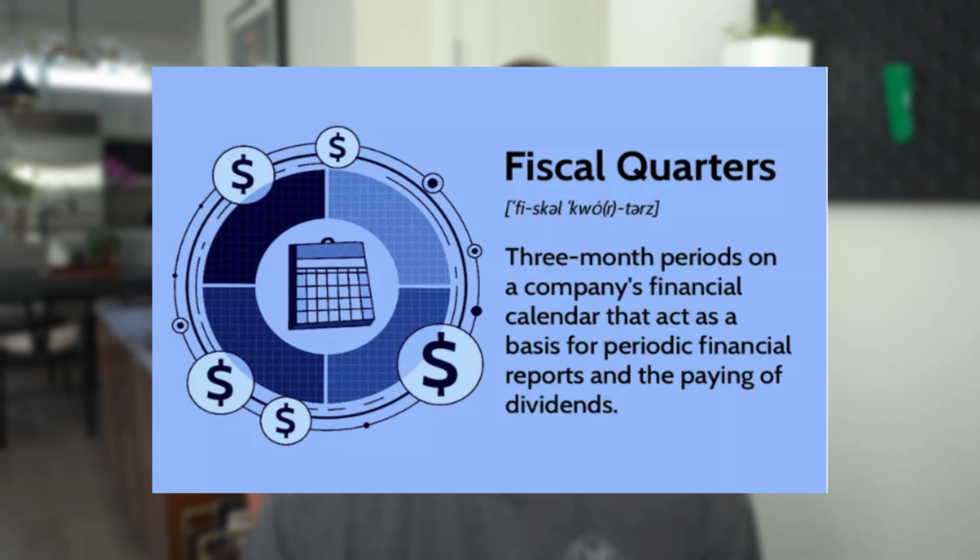Now, this is a really great and simple principle. However, companies can actually change the cadence of their quarters. And Apple is a great example. Apple has decided that their fiscal year starts on October 1st. So their Q1 actually encompasses October, November, and December.